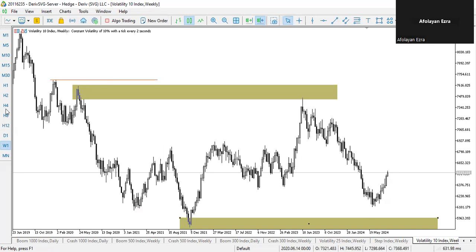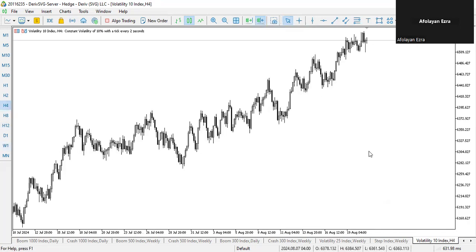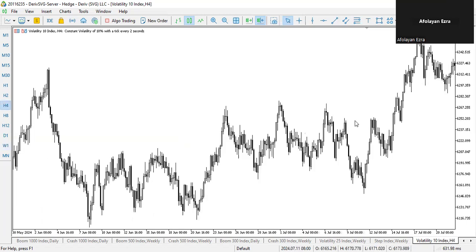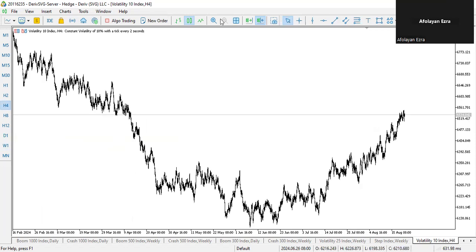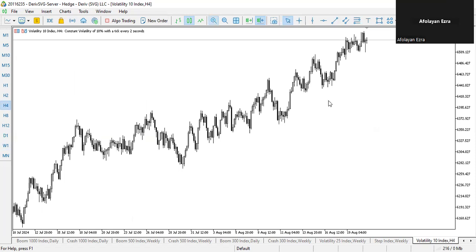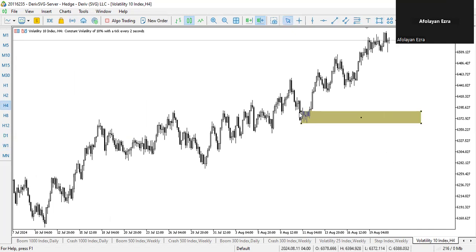So let me go to this weekly. Let me check H4. If I actually want to join the buy based on H4, this is where I would have been looking for a buy continuation, this area here. I know most of you know why, but if you don't know why, it's just the last valid low for me. So I would have been looking at this area for a buy continuation.